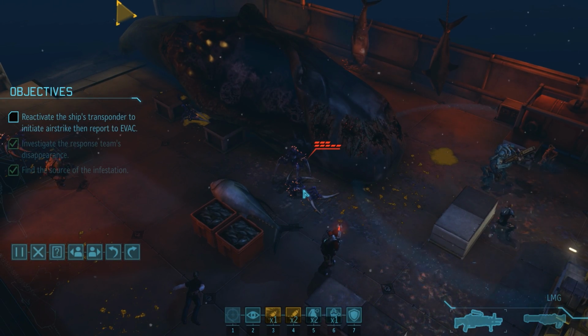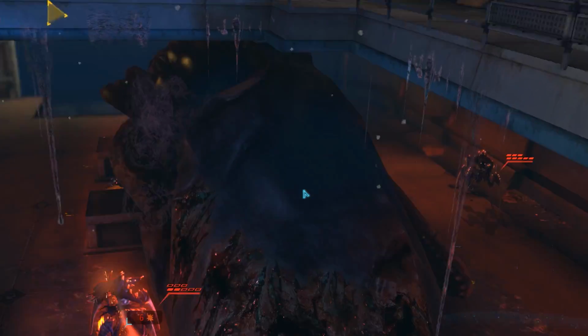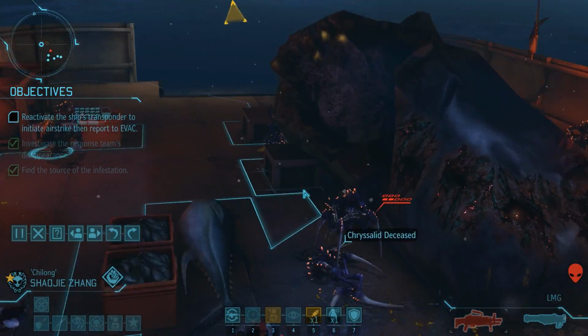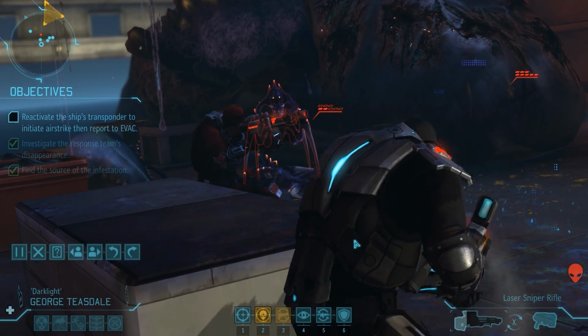As expected, we then have more Chrysalids joining the party, 2 of them this time, one of which, however, immediately gets caught by Emilia's reaction shot. And with that, it's down to 2 hit points, but we don't have holo targeting this round, so George's hit chance here is only at 90%.